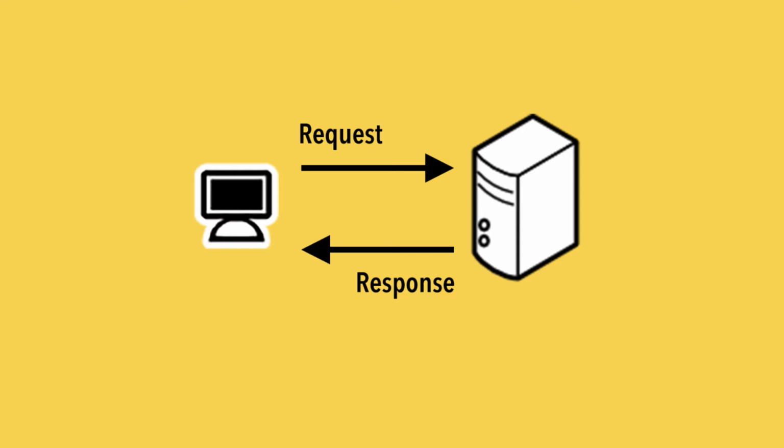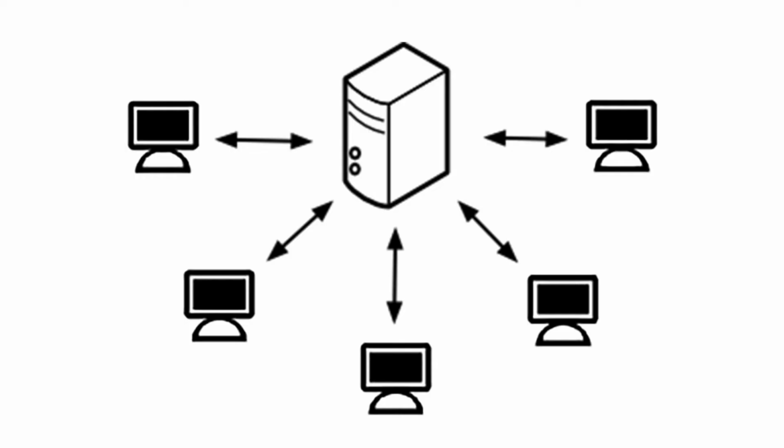So if a page has 10 images, your client, your browser, is going to make 11 requests one at a time. First the page, then each one of the images, ping, ping, ping, ping, and the server is going to catch each request one at a time and send back that thing. Oh, a page. Oh, an image. Another image. Another image. This is how the web works.